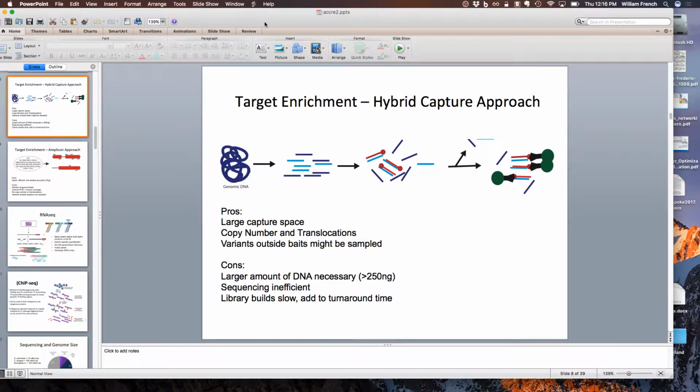So one of the things we might be interested in doing is just sequencing regions of interest rather than sequencing the whole human genome, because sequencing 3 billion base pairs still takes a lot of money. One method for target enrichment is hybrid capture. You take your DNA, you chop it up into tiny pieces. You hybridize those pieces to baits, which are produced by a company and are homologous to the regions of interest, maybe every exon in the human genome. Those baits have biotin on them, and then you can use streptavidin-linked magnetic beads to pull down your DNA region of interest, wash away everything else, and then just sequence your exons.